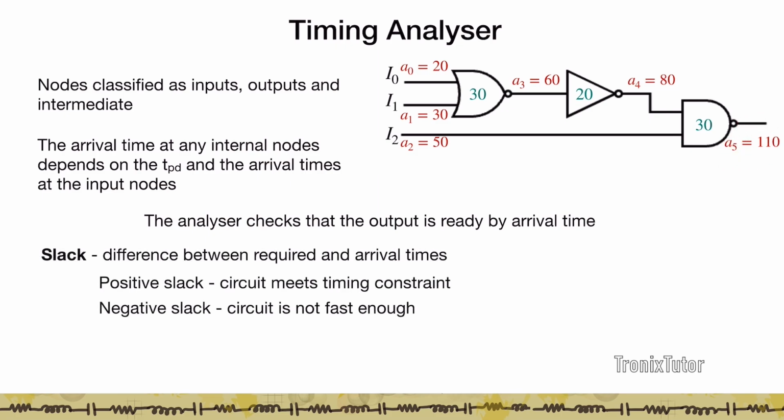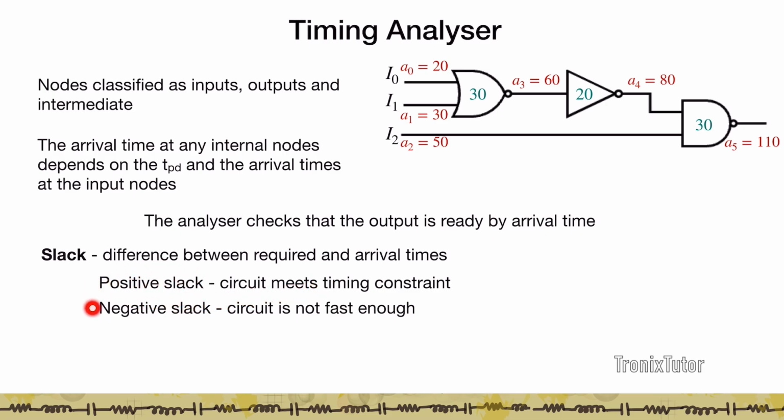So when you do design, especially when we talk about timing, we talk about something known as slack. And what is slack? Slack is the difference between the required time that an input or output should be ready and the actual arrival time for that particular node. We say that if there is a positive slack, that means the circuit meets the timing constraint. So you can look at it in two ways: either you have a safe design and you're meeting the arrival time, or you can say that there is room to improve.